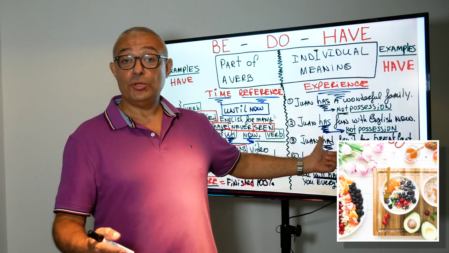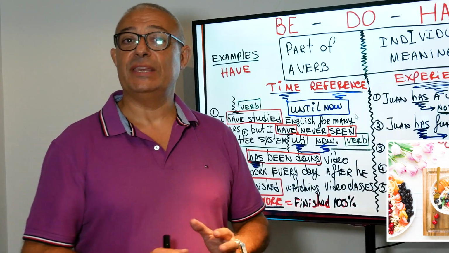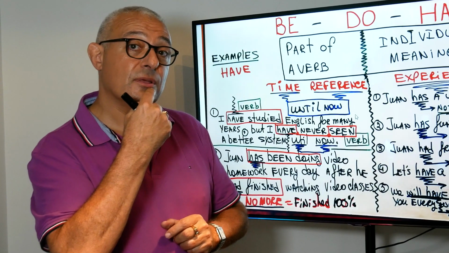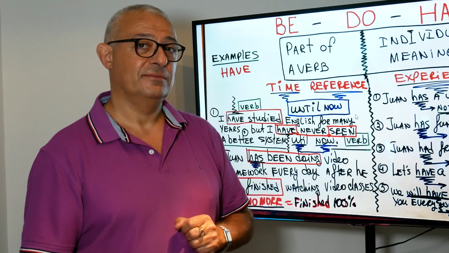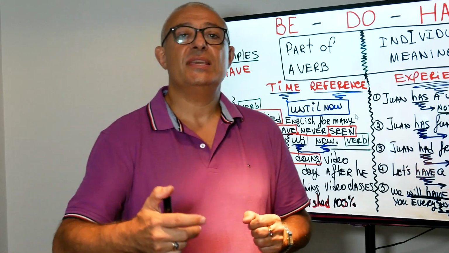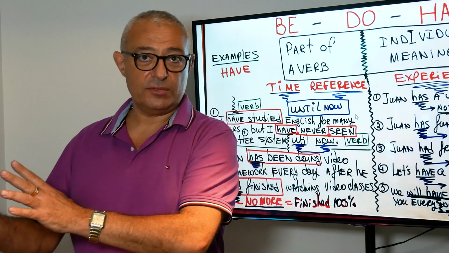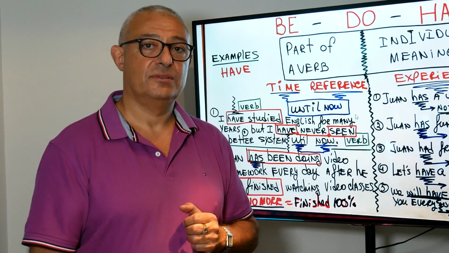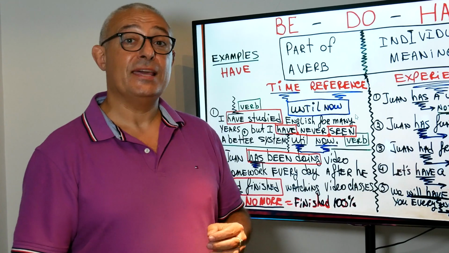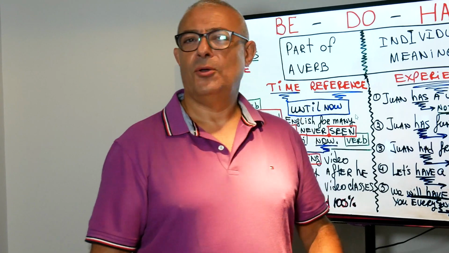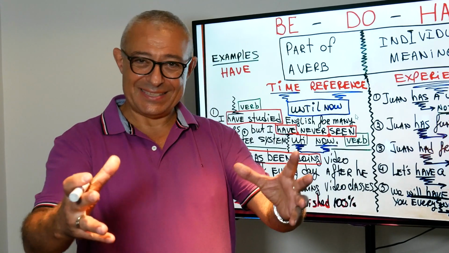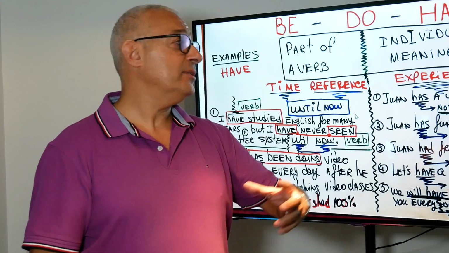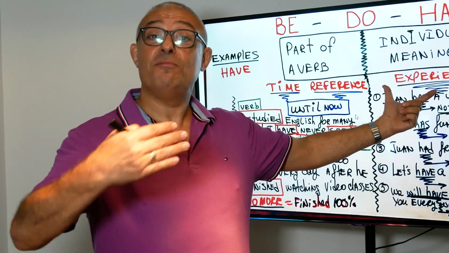Let's look at example number 3. Juan had fruit for breakfast. In English, what's really interesting is that anything that enters through the mouth automatically takes have. So for example, you don't say, I'm going to smoke a cigarette. You say, I'm going to have a cigarette. Some people say, can I have a kiss? What are you going to do? Are you going to possess a kiss if somebody wants to give you a kiss? Or are you talking about an experience of being kissed?